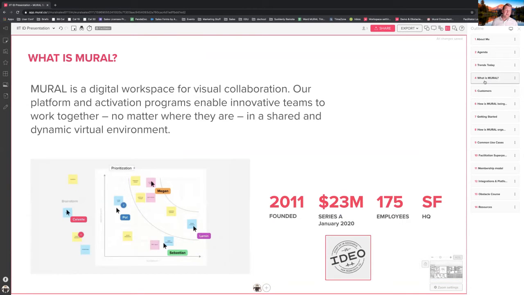So Priya talked about some of these highlights. I'm not going to go through the text here. The company was actually founded in 2011. Lots of bumps and bruises along the way, but the founders stuck with this, and their hard work was rewarded at the beginning of the year with a sizable Series A venture investment from Google's Gradient Ventures, among others. We're now over 200 employees, and we are proudly based in the Bay Area, though in these times we are all remote, with people working from all parts of the world to make Mural work for our customers.